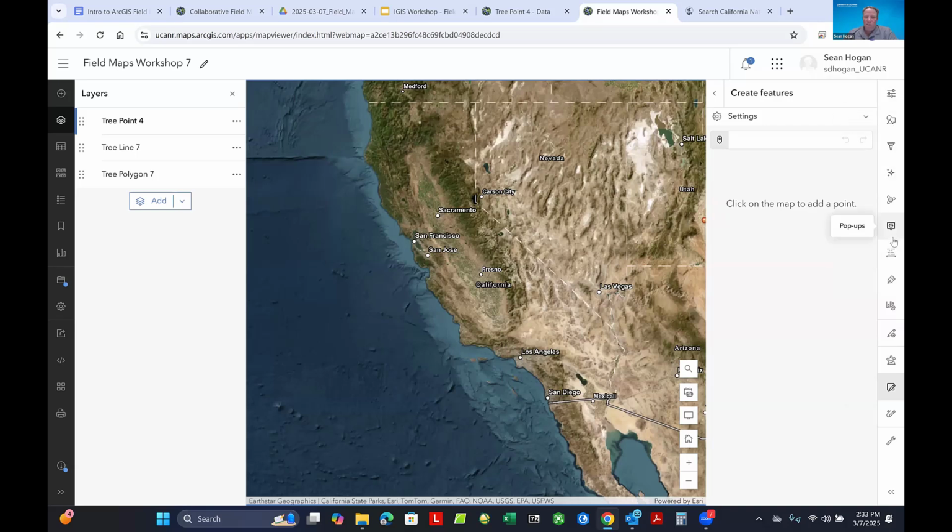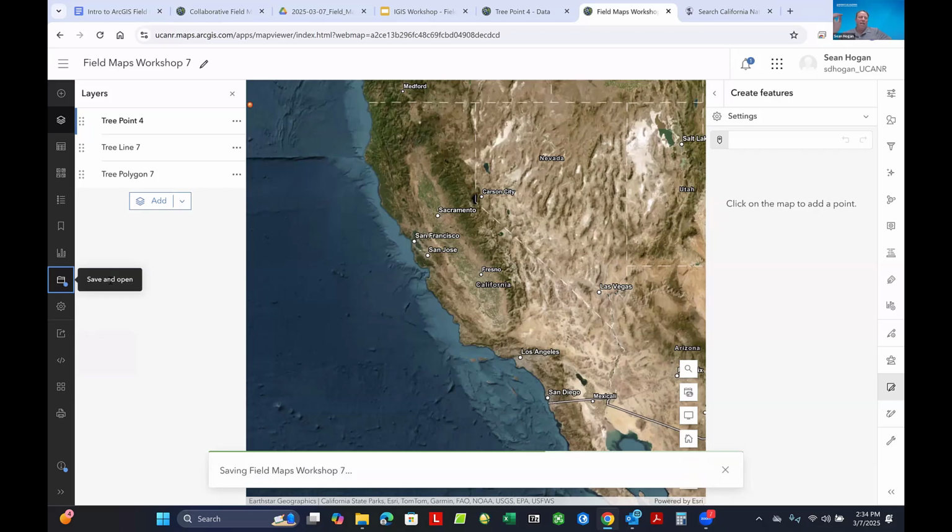Good. So once we have that in there, again, we don't have points on the screen. It's not much to see on your map, but we will want to save again. So go over to the left-hand side where it has a little blue dot that indicates that the new changes haven't been saved. Click on that and then click save. And fortunately, since we added in the tag information and so forth, it should be all set now.